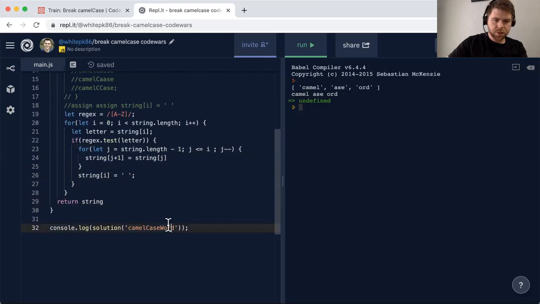Let me try it with just the camel case, and then I'll try it with multiple words. I think this should work with multiple words in camel case, but let's see.